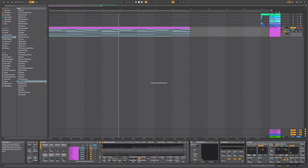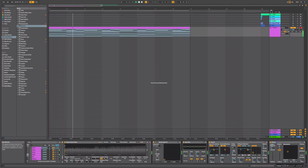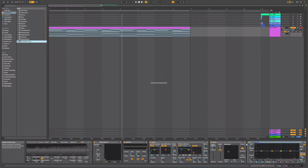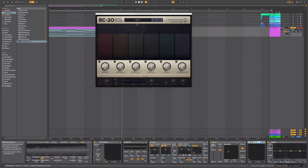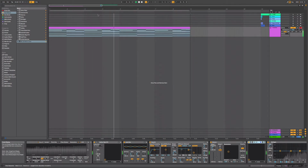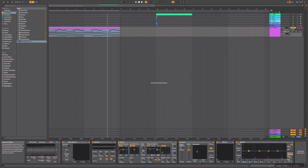Some more reverb. And a little chorus. And of course, add a little RC20. I'm just going to adjust the magnitude so it's not too much. Sounds really good so far. I'm just gonna cut off some of the low end. 200 hertz.